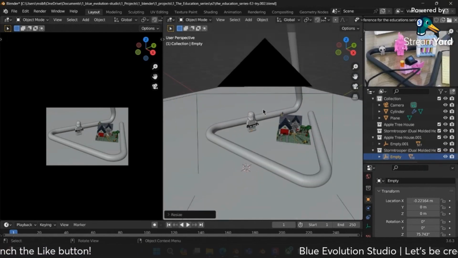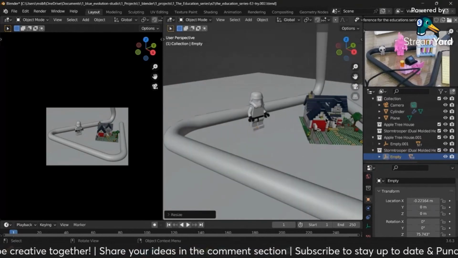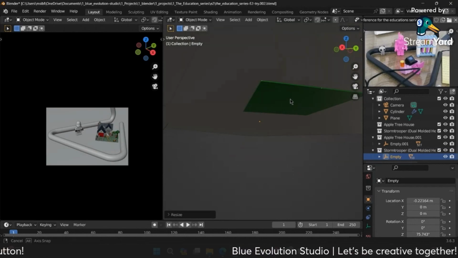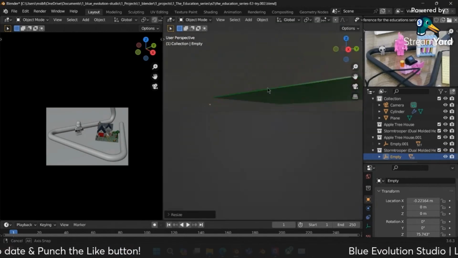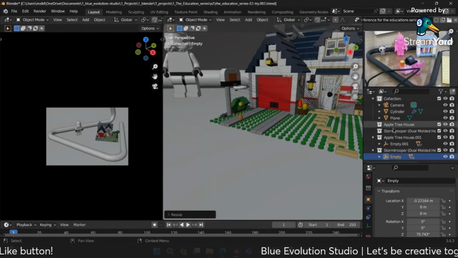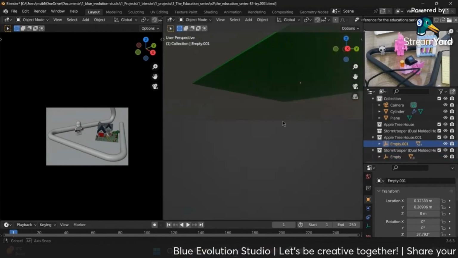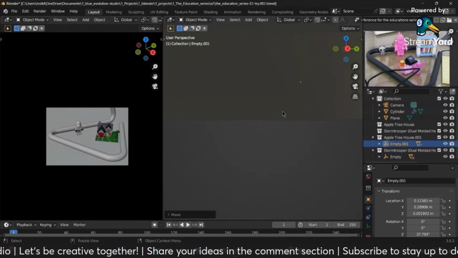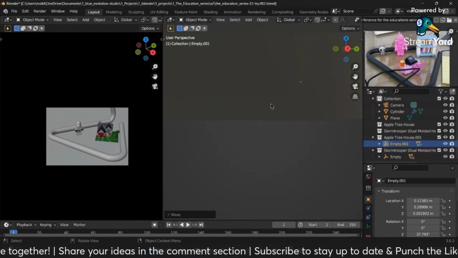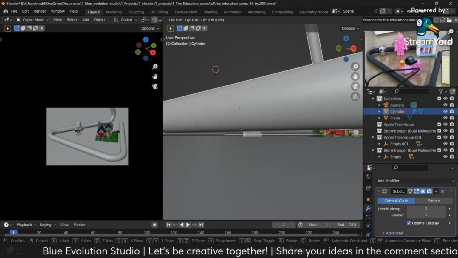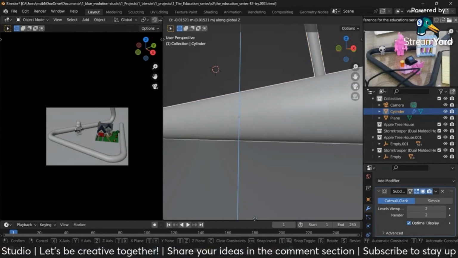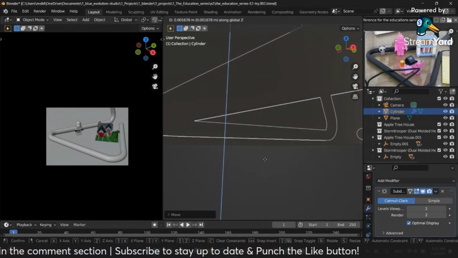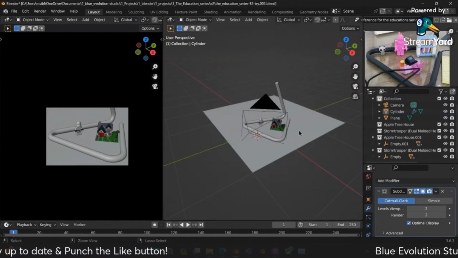Now, after you have finished organizing, make sure your models are on the plane. So if your model is like this one, part of it is under the plane, choose the empty of your Lego model and move it up. Make sure to hold Shift. It's kinda flying, so you need to move it down. Hold Shift and move it up. Nice. Make sure to save.